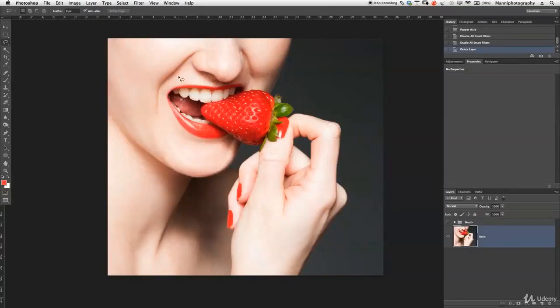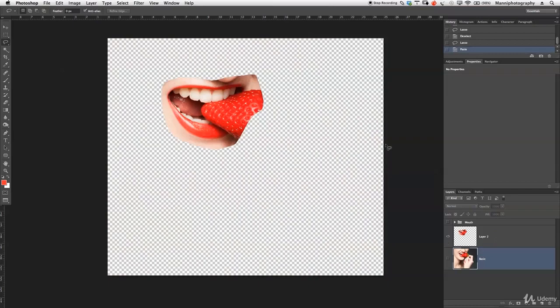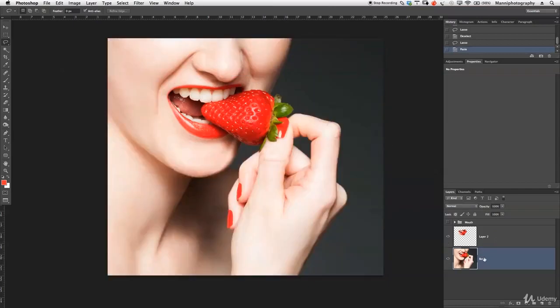So for that, I'm not just going to select this little area around. Say for instance, if I do a quick selection, I'm not going to just select this little area and Puppet Warp around this, because it's going to be a little bit harder for me and it's going to look a little bit stretched here on the sides. So I'm just going to press Command D quickly. What I'm actually going to do is just take a big selection around here, so somewhere around there. I'm going to take the whole mouth and now I'm going to press Command C to copy and Command V to paste that again.